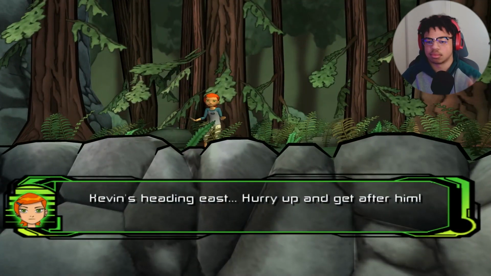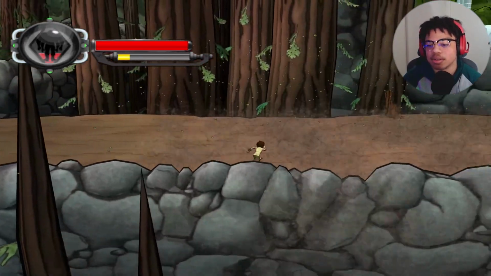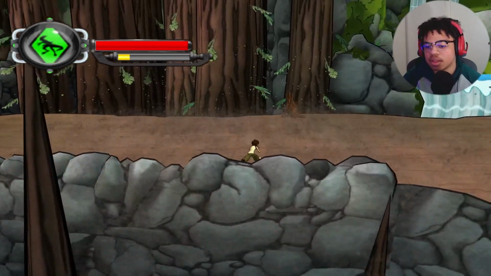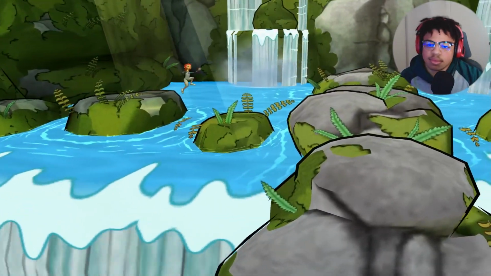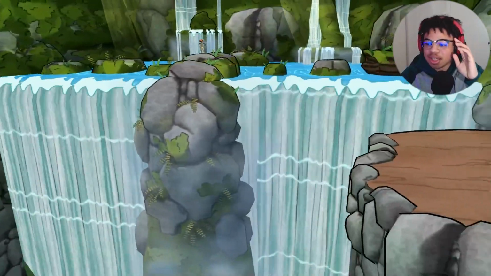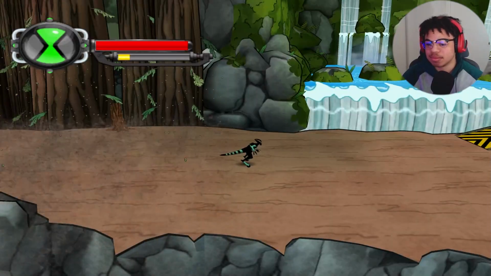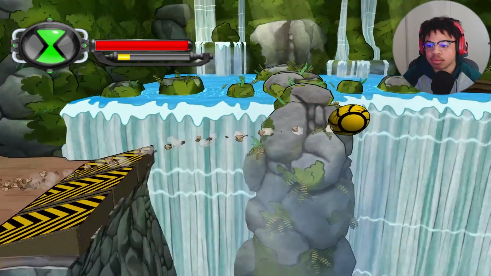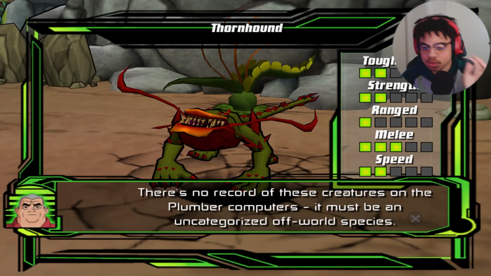Kevin's heading east. Hurry up and get after him. When does she get her powers? Do we know? When she gets her weird little powers, like she's part alien or something? Spoilers, I guess, for an almost couple-decades-old show. It's probably decades now, right? We're in the 20s. It's probably coming up to 2 decades of the original Ben 10.